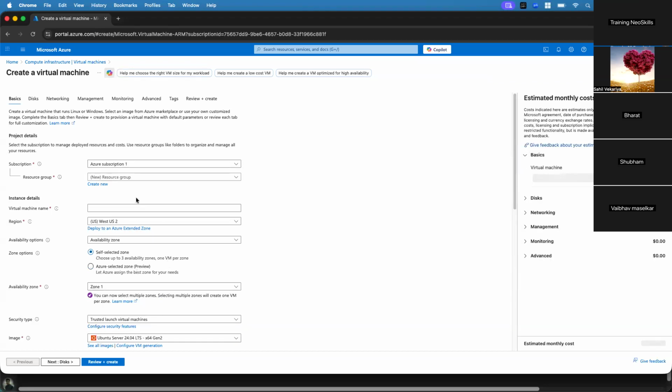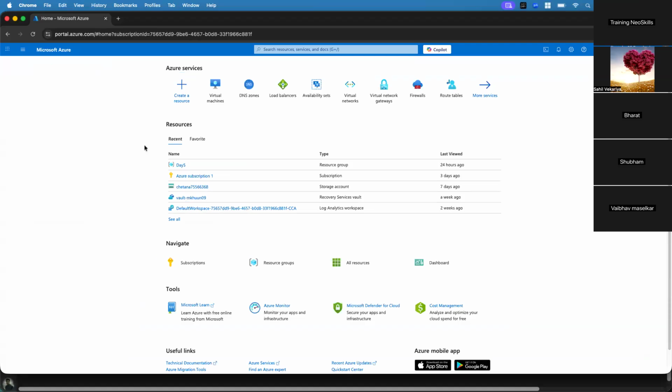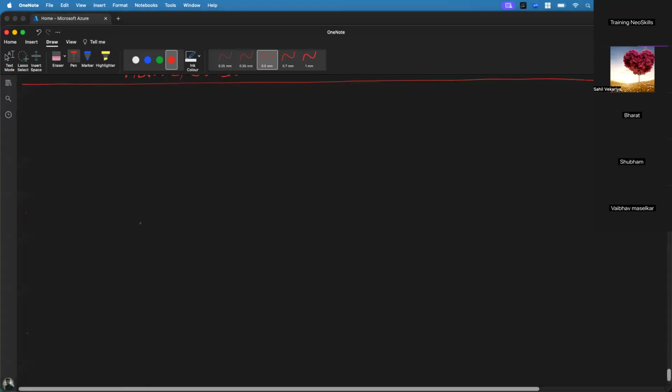So this is easy to go, but if you need to create one virtual machine, then it is easy for you. But what if you need to create 10 virtual machines? What if you need to create 50 virtual machines or 100 virtual machines? Then what will you do? So that is a hectic job, right?